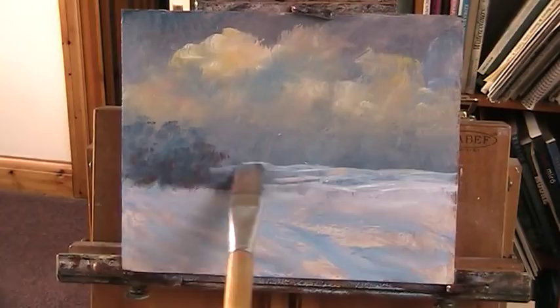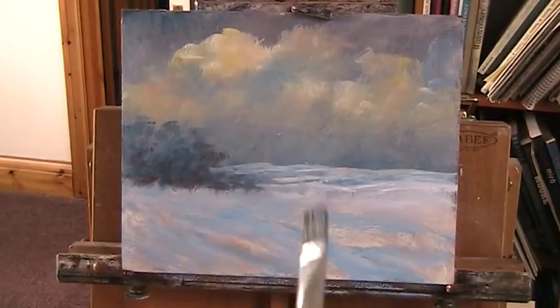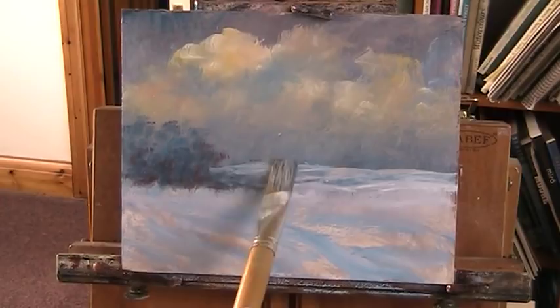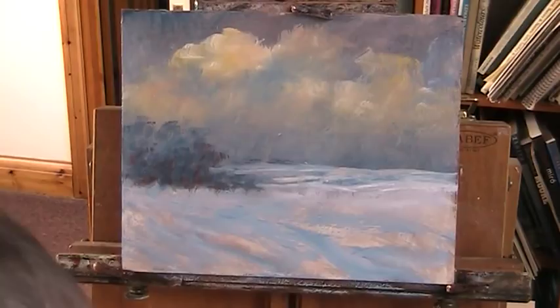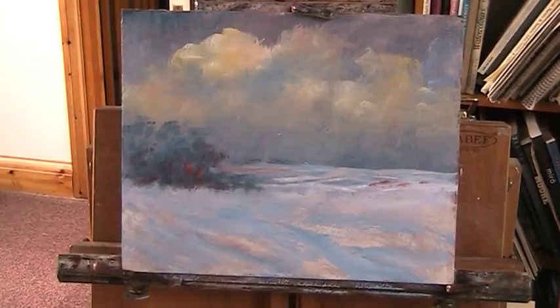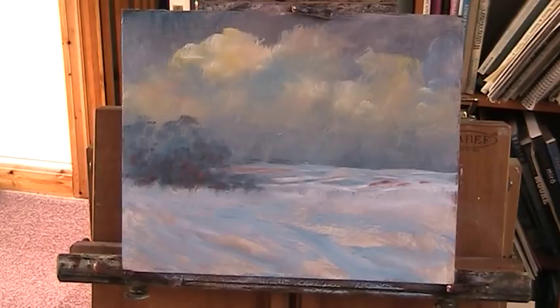Put a few little trees on the top there. But they need to be dark. I'm just putting this blue, a bit of red in there. The red and the blue make a good dark. Not sure if that's working yet, but reds really help composition, but overdoing them doesn't.